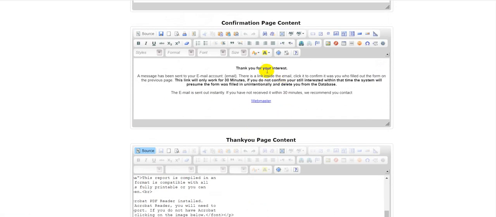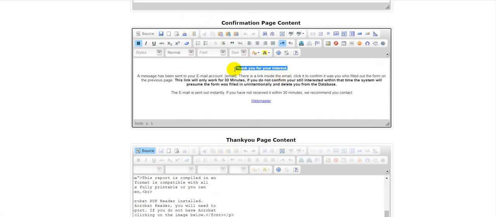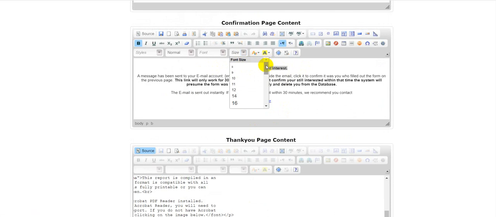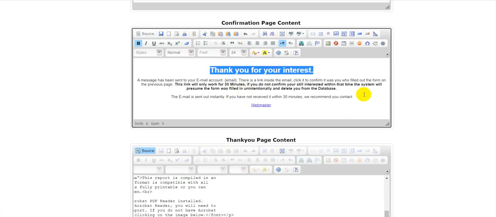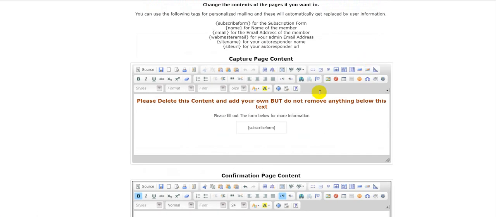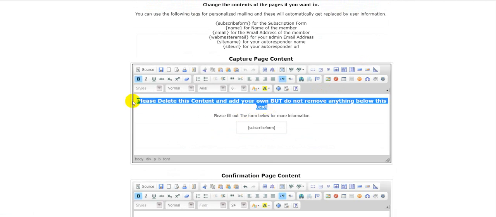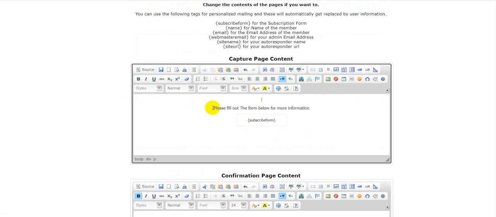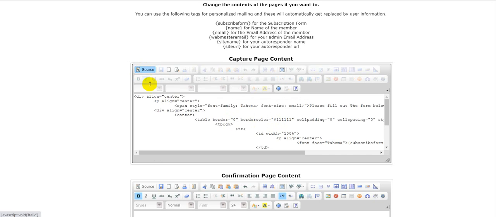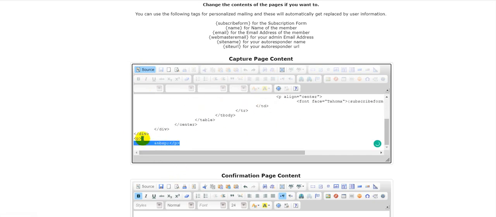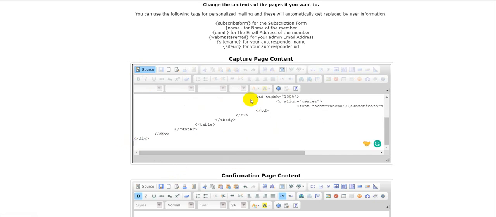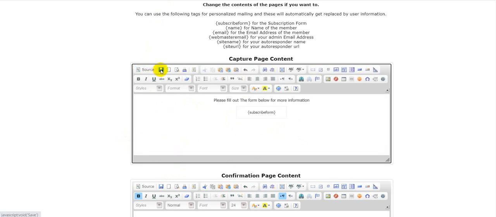A thank you page we've done. I think what I'm going to do with this, just make this a little bit bigger, somewhere around the 24. And anything else? You don't need this. So we're going to delete that. Okay, I'm going to put my little cursor there and I'm going to click the backspace to get it as close to the top as possible. And while I'm in here, for some strange reason, underneath some of them, they add these two. Get rid of them. Just those two. Okay, then click source and click save.